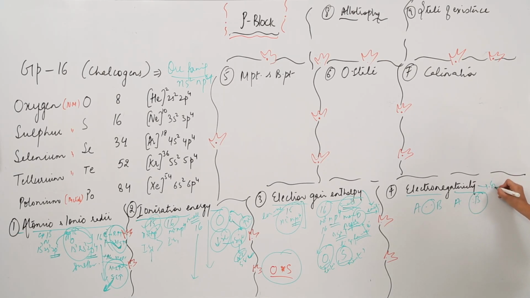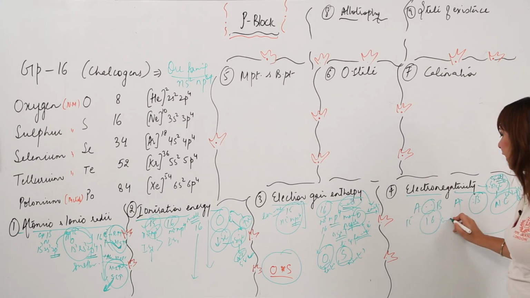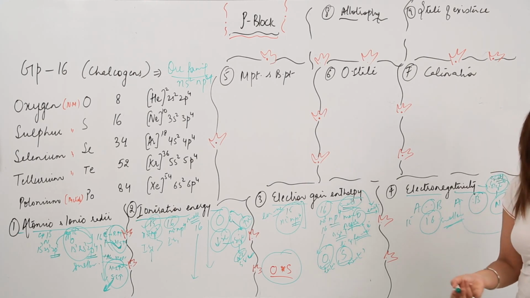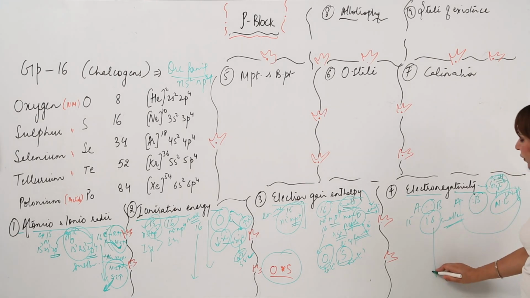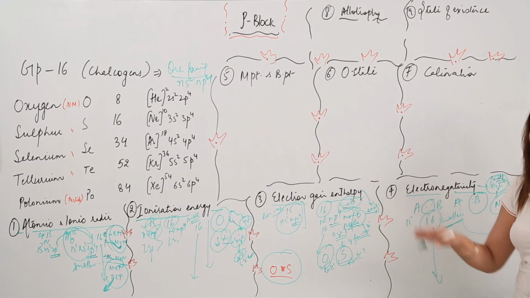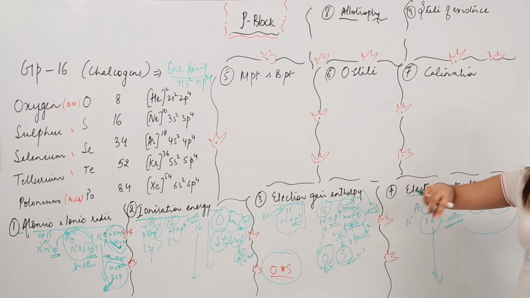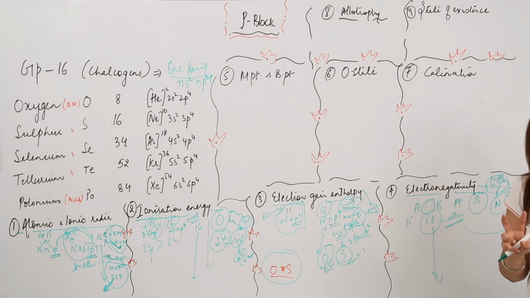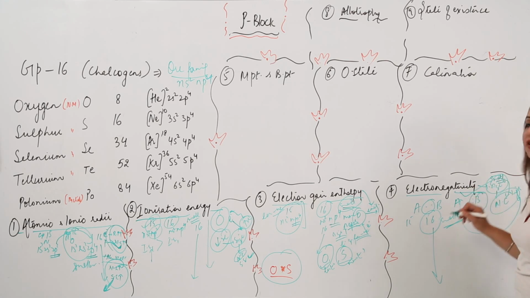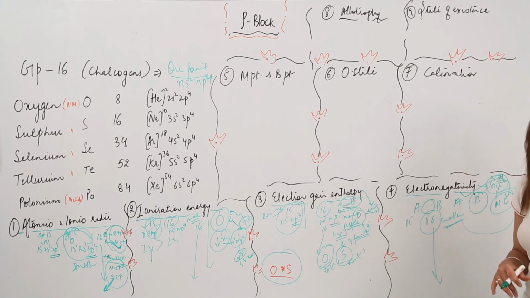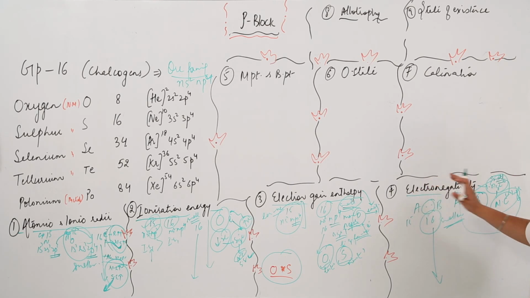So electronegativity depends upon the size, and size obviously depends upon the nuclear charge. It means if an atom is smaller in size, it is going to possess high nuclear charge and it will be highly electronegative. So if we compare the 15th and 16th group, this is smaller in size, so obviously electronegativity will be more. But as we move down the group, in the 16th group from oxygen to polonium, what we see is an increase in size and a decrease in the nuclear charge. Therefore electronegativity decreases as the size increases from top to bottom. So this is how you are going to answer electronegativity.